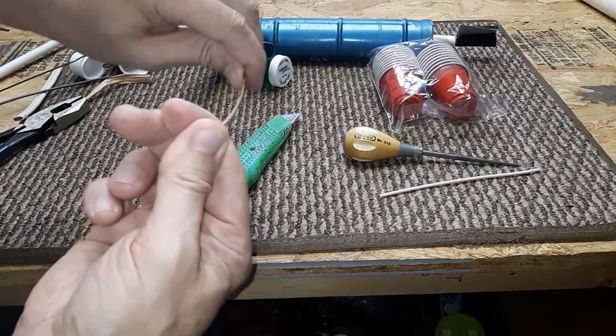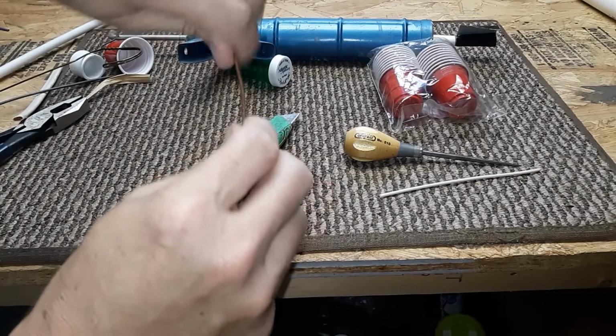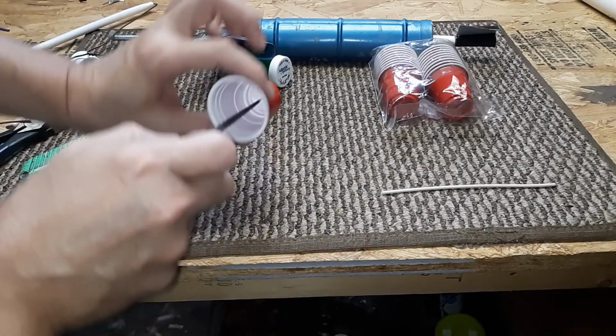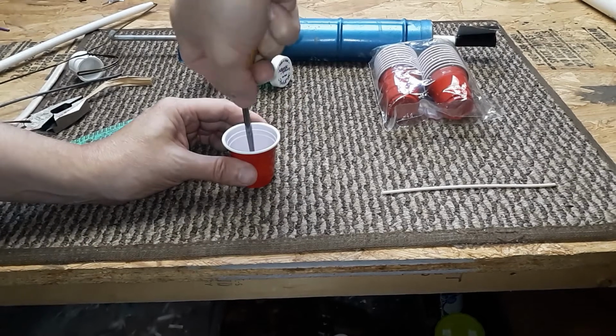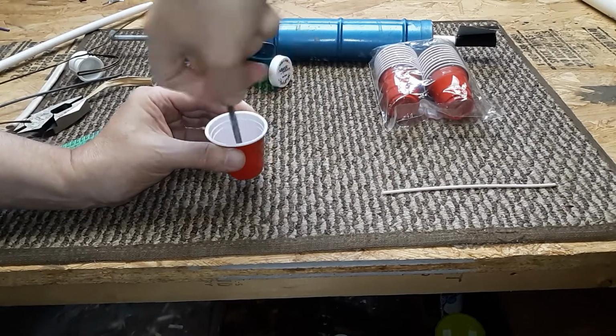You can bend it with your finger, see how it's flexible, but it'll also support the weight of our hummingbird feeder. So you want to find a center point here in the cup, right there, or right there. I'm going to use it this way, that way I don't stab myself. And just push that right down into the center there.